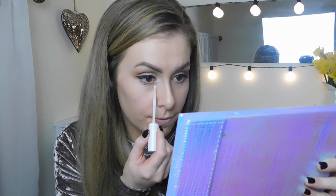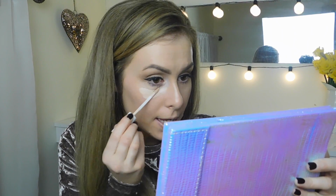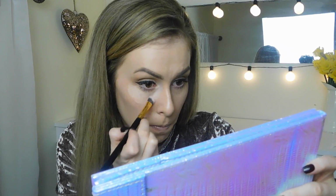The concealer that I've got is the Natural Collection concealer. When I used this with a foundation, I found it a real struggle, so hopefully with the L'Oreal foundation, it might work a little bit better. But I remember it dried very quickly, so I'm going to apply this and rub it in straight away. I'm going to use a concealer brush. This is a BH Cosmetics 119. And hopefully it might work a little bit better with a different foundation.